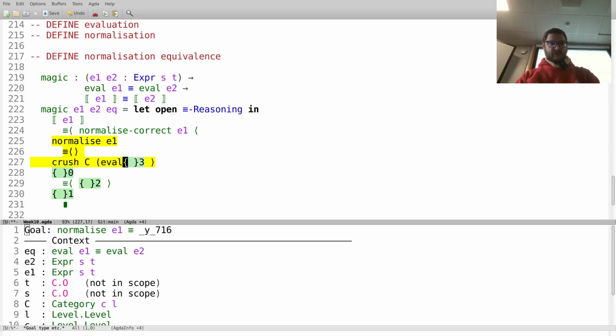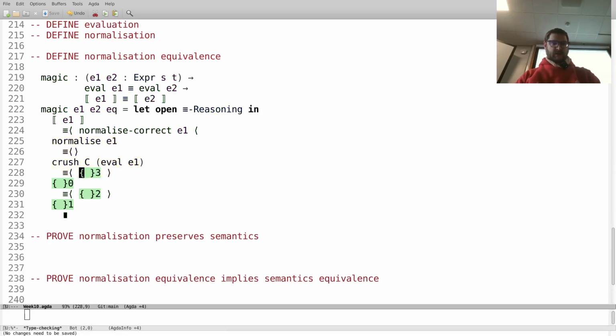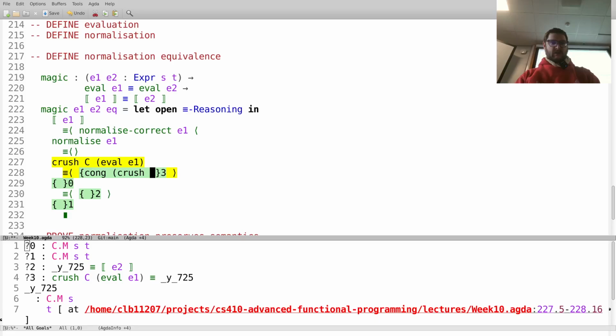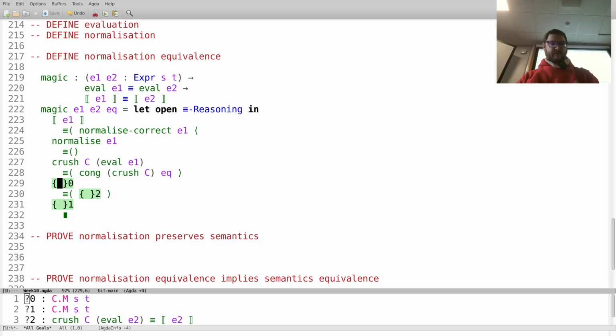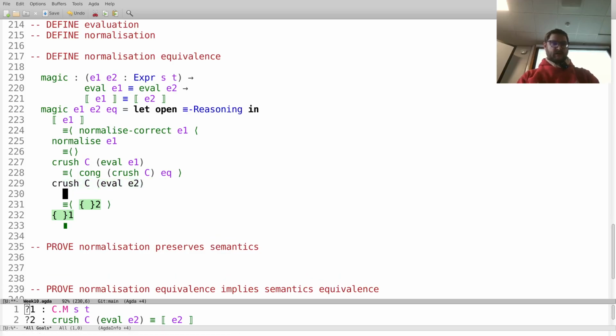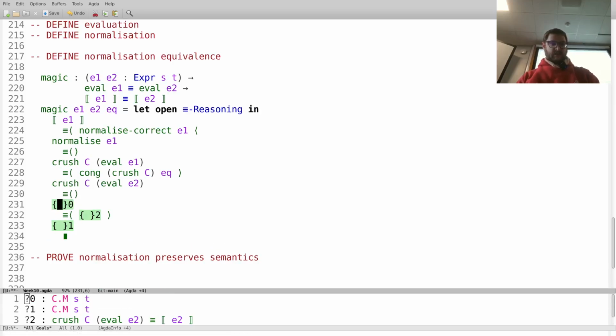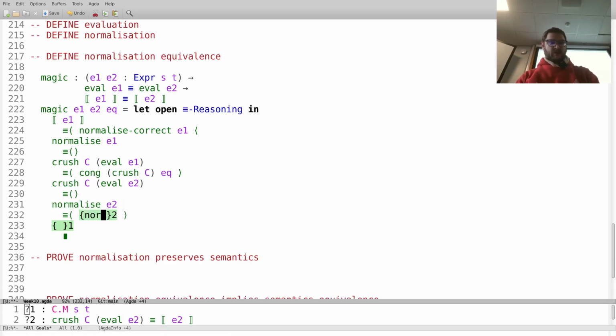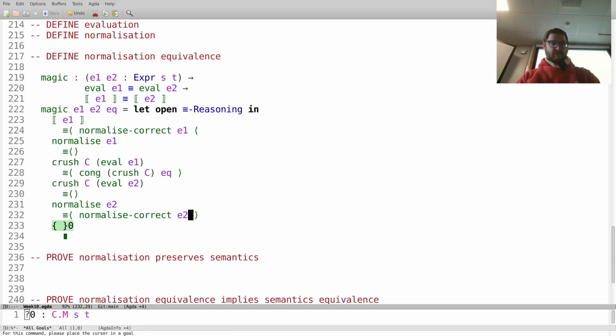Crush C of eval E1, which by congruence with the equality that we have is equal to this, which is exactly normalize E2, which by normalize corrects is equal to E2 itself.